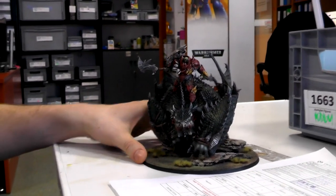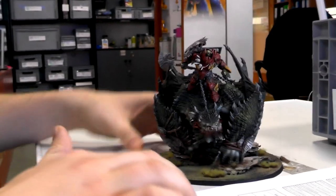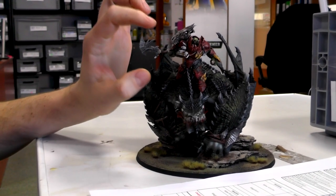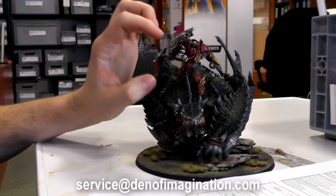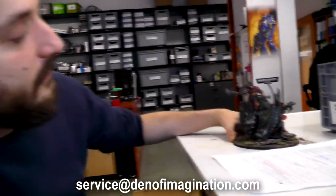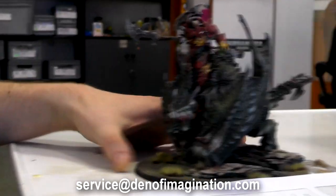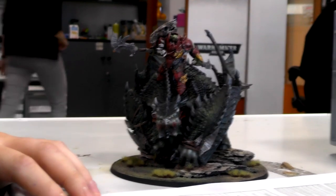It's painted on level 5. So like you can see, it looks pretty awesome. It's a simple conversion. Basically this model is a mega boss that doesn't come in the same set as the Mock Crusher, so it's a different model. It was just slightly converted so it fit on the Mock Crusher. And I think that we did a good job on this one, but it's for you to decide.